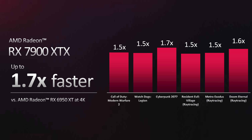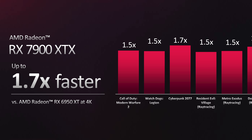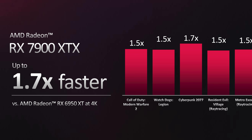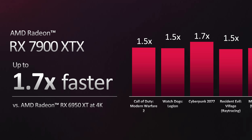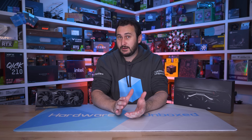A month ago, AMD touted 50 to 70% performance gains for the 7900 XTX over the 6950 XT, and that had placed it within striking distance of the much more expensive RTX 4090 for rasterization performance, and we saw many online commentators create mock-up graphs showing exactly that. The internet went into a frenzy, salivating at the promise of RTX 4090-light performance for $1,000 US. Sure, we all knew it would only be for rasterization performance, but that's what most of you really care about anyway, so it was still very exciting.